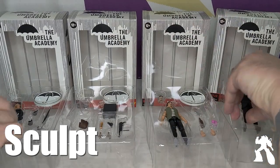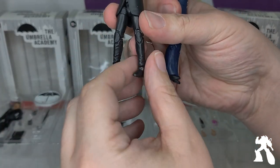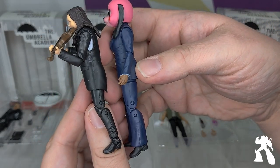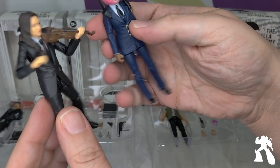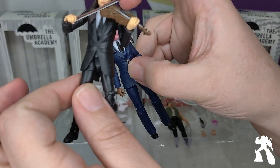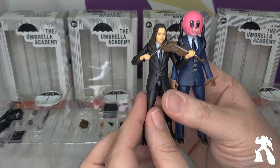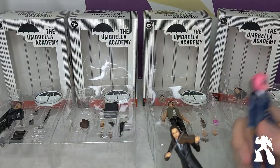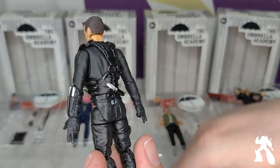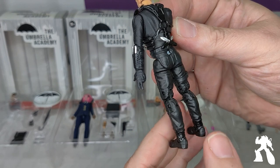And I don't have any with me, but I think these are all new sculpts. I don't think they reuse any other Boss Fight parts. But I don't have many modern Boss Fight figures. I have a lot of fantasy Greek guys. So he comes with his little multiple dagger vest and hey, look at that. There's paint on the back of his body. Amazing.